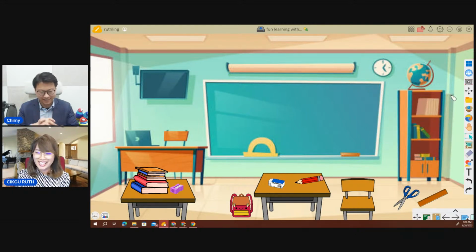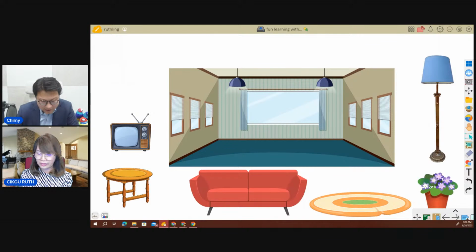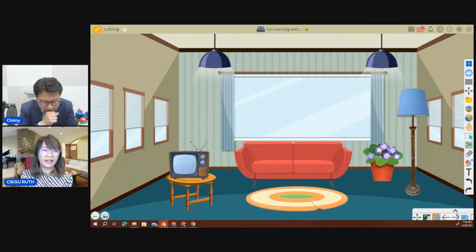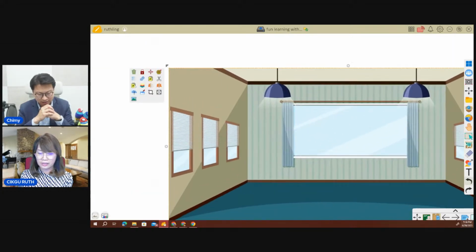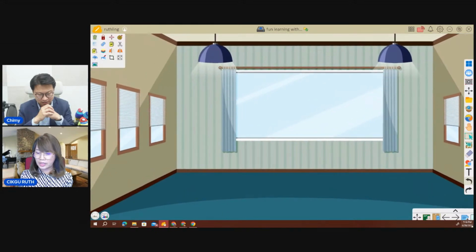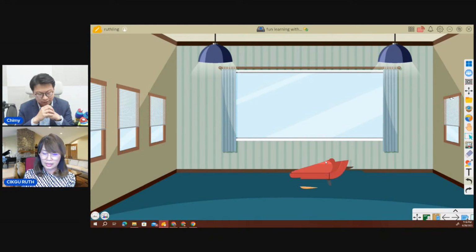Okay, lovely. Really great trick. Prepare two pictures: one is an empty background, and one is the background with things. You prepare the things in the background, and after that, you combine them together. This is how you get it. So you combine them, print screen the background, and then you show an empty background and scratch it. Like what I'm showing here, this is an empty background. So when you have already uploaded your picture in your Google Drive and you select the background that you would like to scratch, you will see the thing coming out.